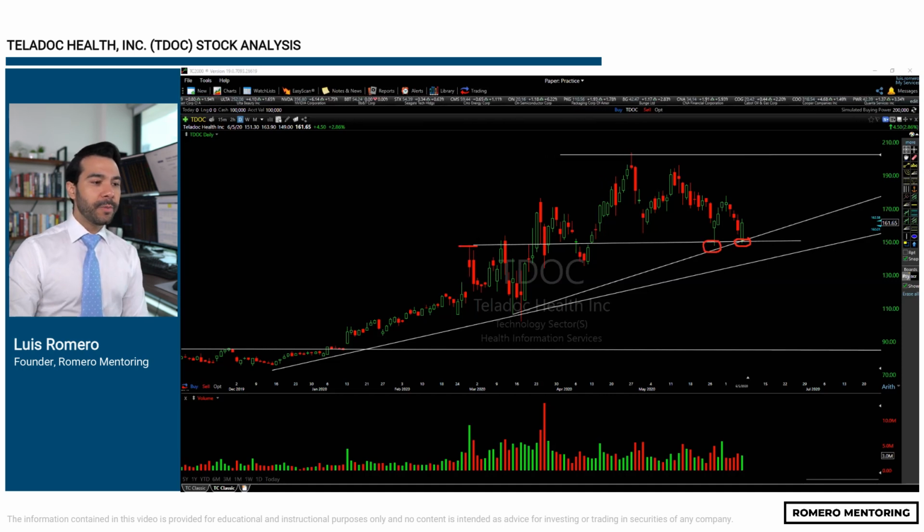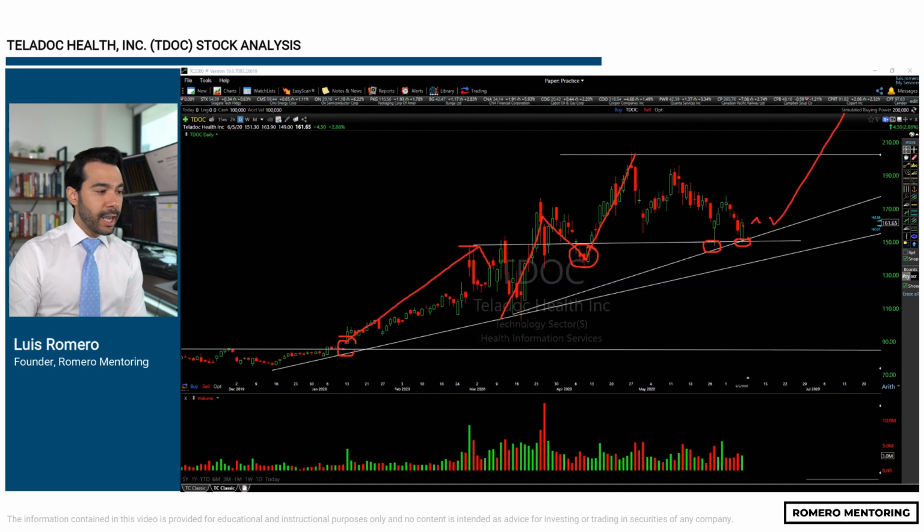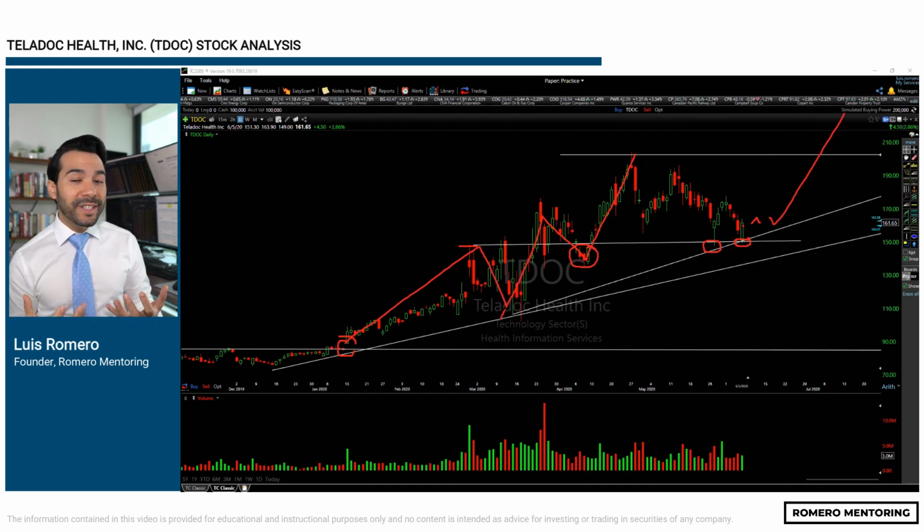So is this the floor in anticipation for another move to the upside, right? Like what it did over here. Look at that. It went up, came down, and it moved higher. It did it over here after it broke out to all-time highs. It went up, came down, and then it continued its trajectory to the upside. So now we have to anticipate this.